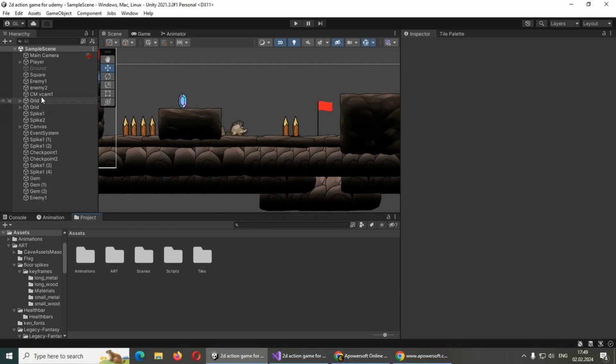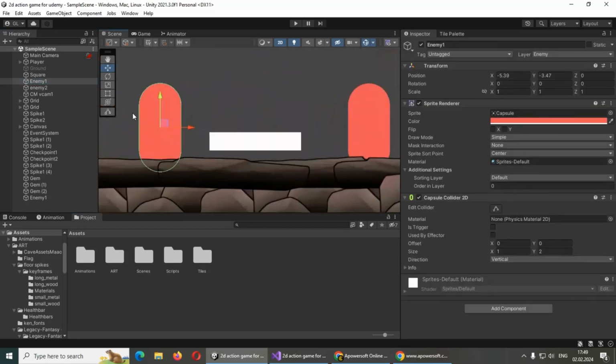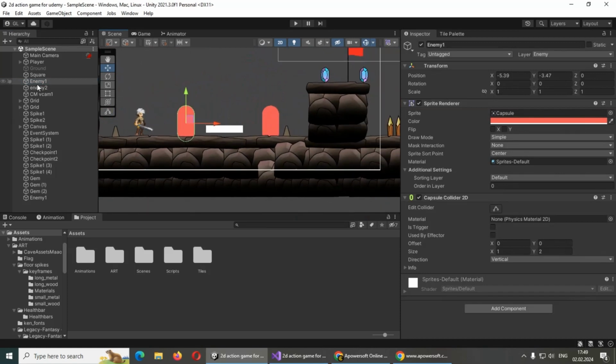And we should do it correctly, otherwise we will have some problems. Oh, by the way, we don't need these enemy 1 and enemy 2 anymore in our game, so I will just delete them.